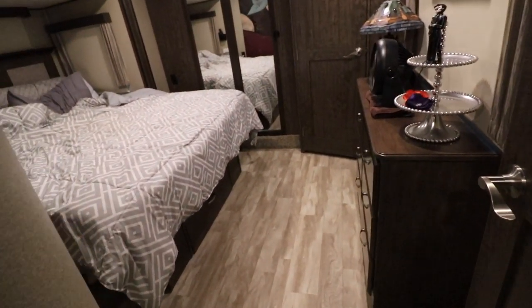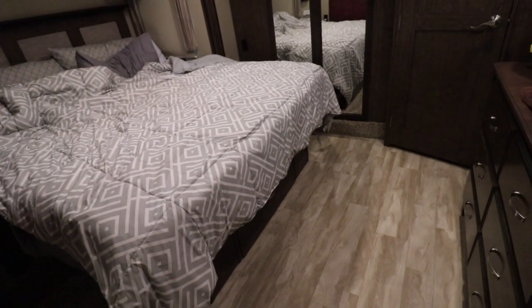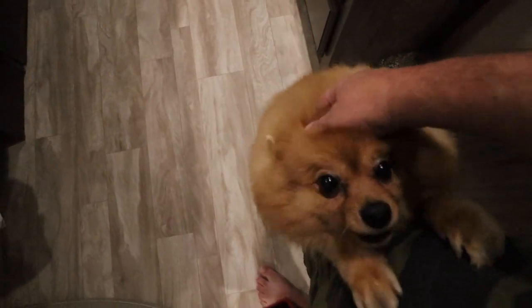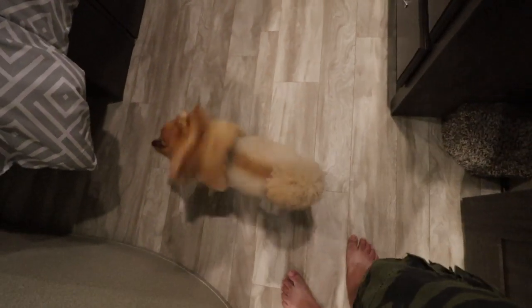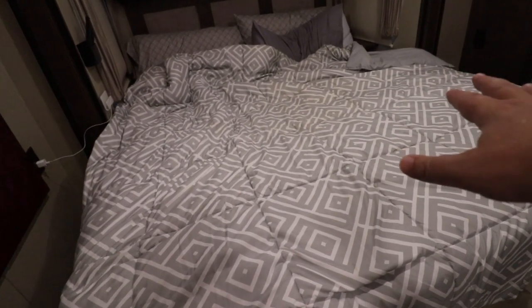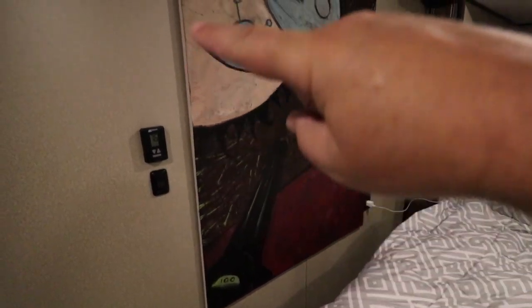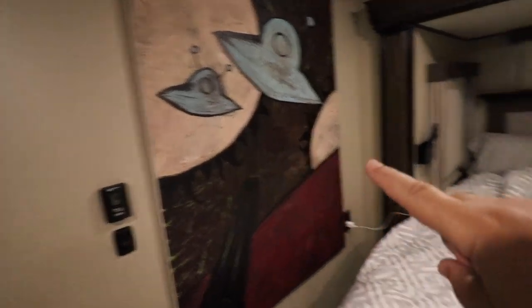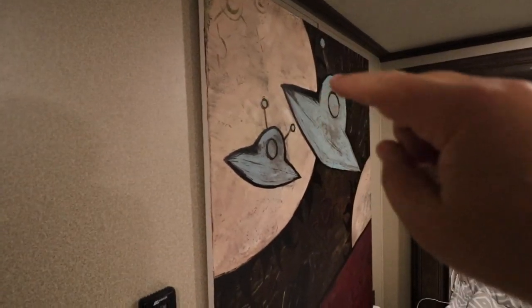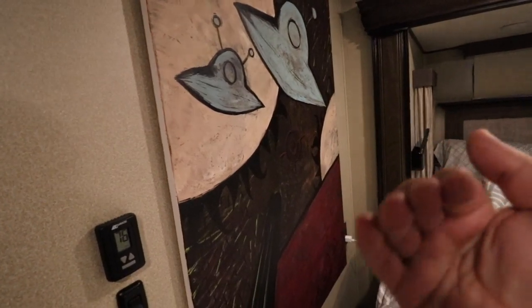We're gonna turn around real quick and go into the bedroom. The bedroom's really simple to break down for travel days. Hello there again, Ziggy! You just look so handsome from your groomer yesterday. In here, this is where the computer will go — pretty much the larger stuff that I already mentioned a few minutes ago. We have this one really big picture right here and we'll just take that and throw it right on the bed. Because even though we can close the bedroom slide — which is here and here — we just don't want to take any chance that the picture could possibly fall off and get stuck when the slide is in on travel days. So we'll just take that off.